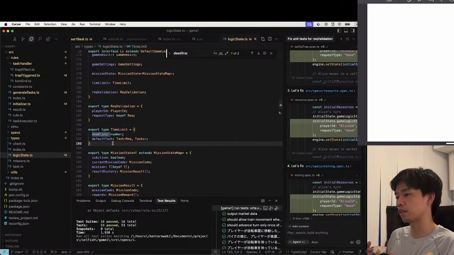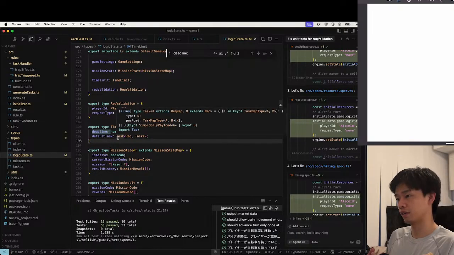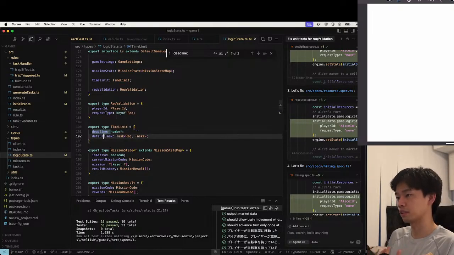I was thinking about this. At that time, yeah, it's okay to be one task, but for now, I realized this should be multiple, more than one.